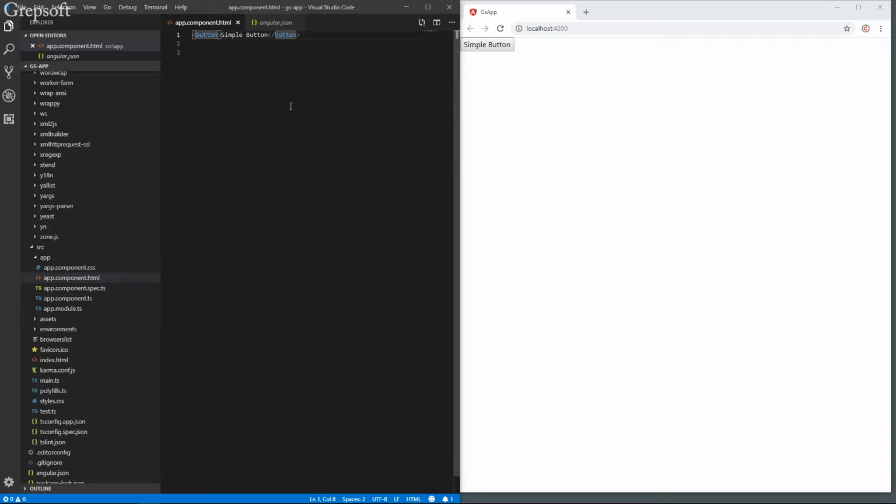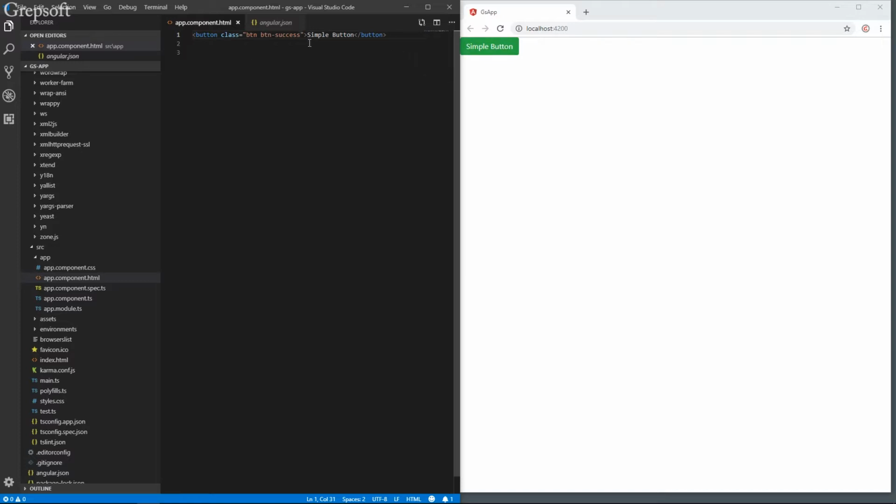Then what we can do is come over here and add a Bootstrap class. As you can see, Bootstrap does a fantastic job of beautifying the button. You don't have to do this manually in CSS.